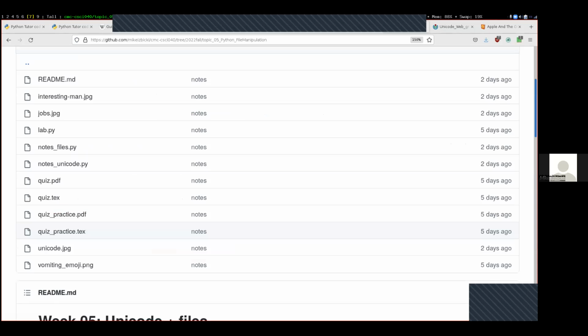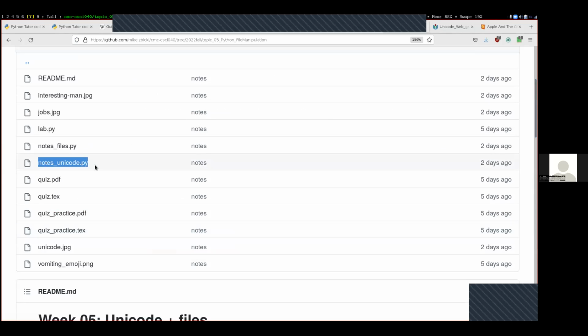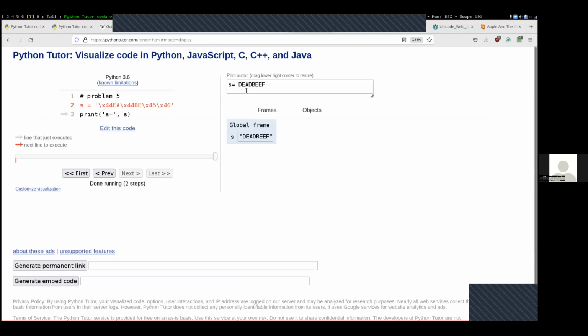We're going to be going over today, finishing up this notes_unicode.py file and this notes.py file as well. So you'll want to have both of those two files downloaded. While you're getting those pulled up inside of VS Code, I'll just say a little bit more about dead beef right here. So there's a two-minute story time while you get things set up for yourself.